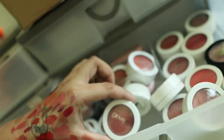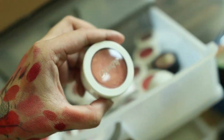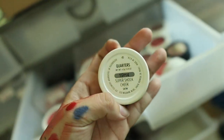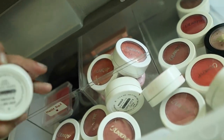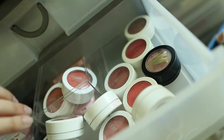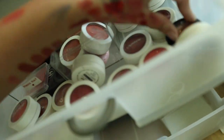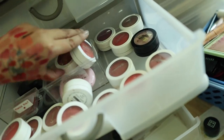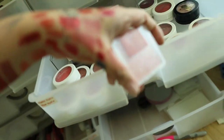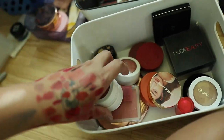Pero kasi for blushes, you know what? I really like... Ay, parang cute to. Yung mga brown-brown na may something. Ito halatang gamit na gamit to. Ano bang shade to? Quarters. Ayan. And then, something that's bright, but not so bright. Di naman blush to. Well, on me, I guess. Ito, gamit na gamit na ako ngayon. And then, I have pa here. Oh, this is nice. Sige. So, let's add all this dito sa aking blush stash.